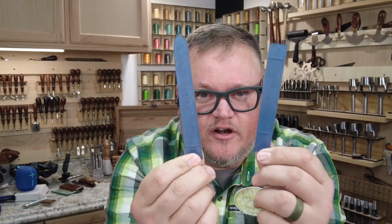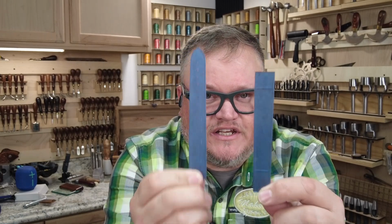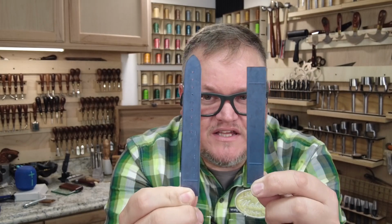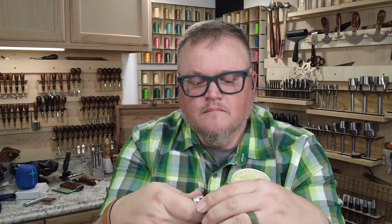So, how do I make this? I started with our standard watch band templates that I'd already produced. You can already buy them in a set. And I added about a half an inch to each end of the watch band template set. I added that half inch because now you're not just going around your wrist, you're also going over and across that extra leather piece too. So it needs to be longer. It's going around more girth, okay?